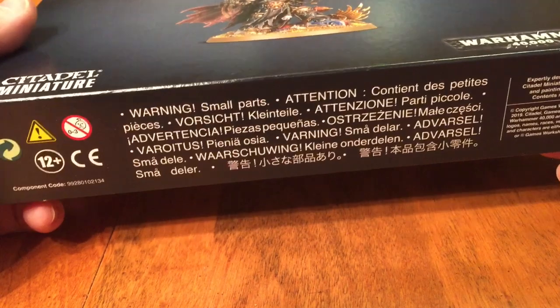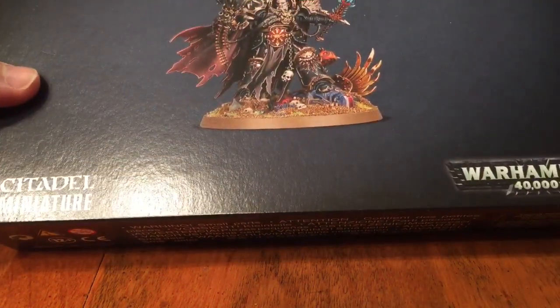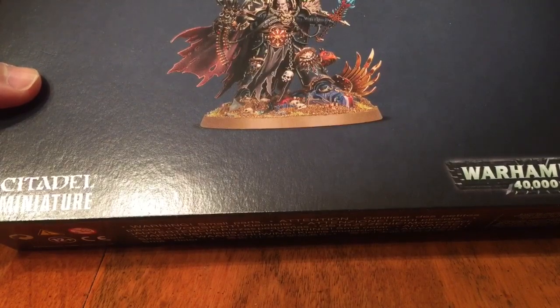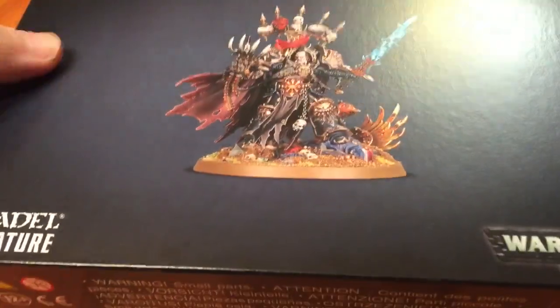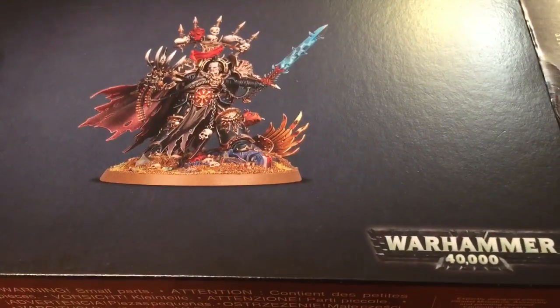This is going to be an unboxing video for Abaddon the Despoiler. I wasn't going to do an unboxing video for him because I figured what was in the box was Abaddon. But there's a few things here that I'm very confused and very interested in, and I thought I'd share.